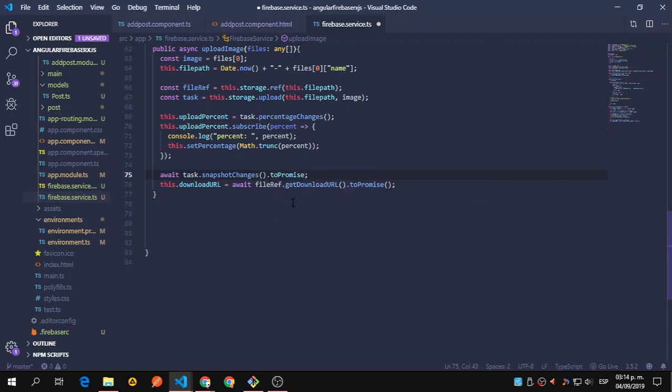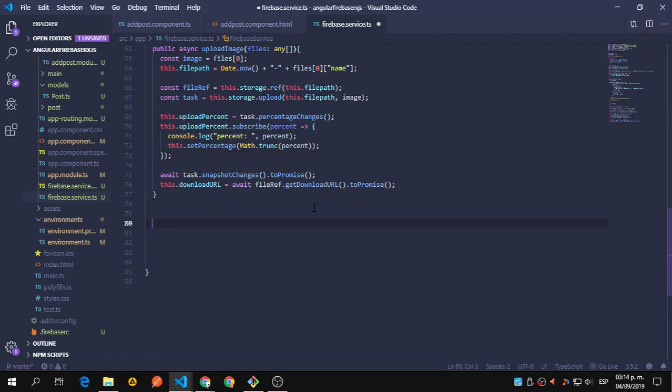Since we want this to finish, and we don't want to subscribe to that, we change this into a promise. So once this is done, then we are going to set the download URL. But we need to wait for this as a promise, so we can use await.